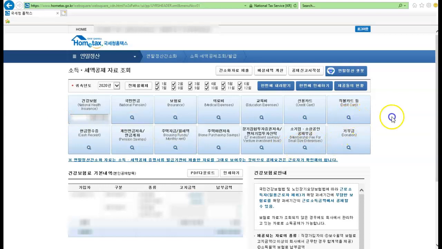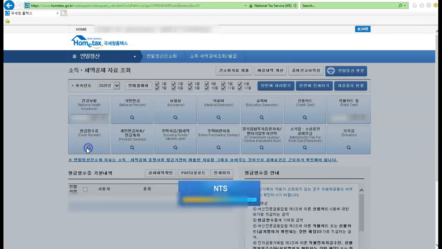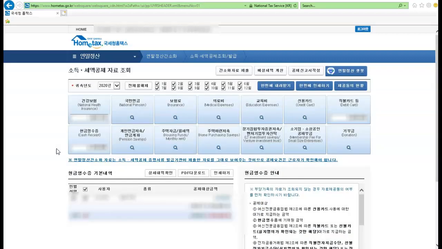If I select debit card, it gives me a tally of all the purchases I made on my card that count towards deductions. It automatically gets recorded anytime I use my card to make a purchase, so it's really convenient to use your card for this purpose. If I select cash receipts, then it'll show me a tally of all the things I paid for in cash throughout the year. Now, in order to record this when you make cash purchases, you will have needed to sign up for cash receipts previously. I can make another video showing you how to do this if it would be useful.